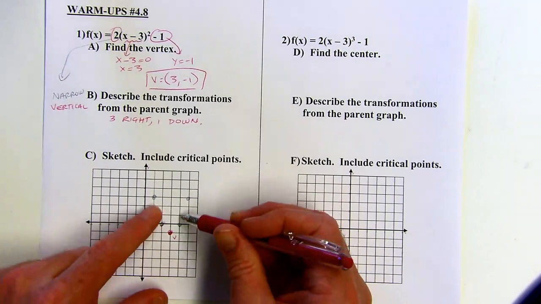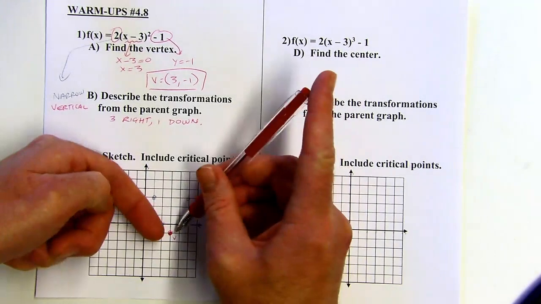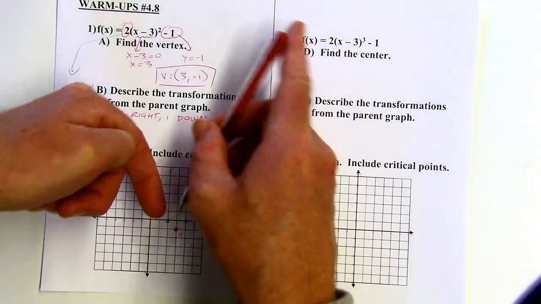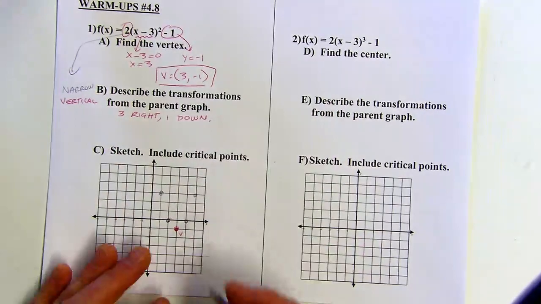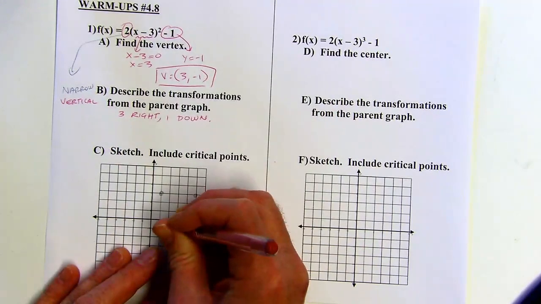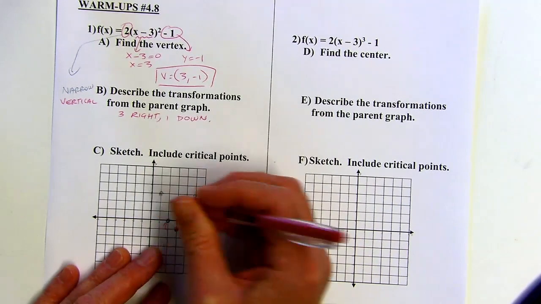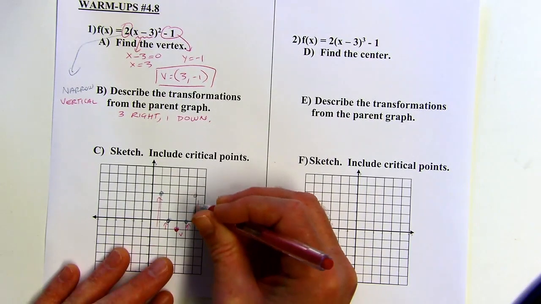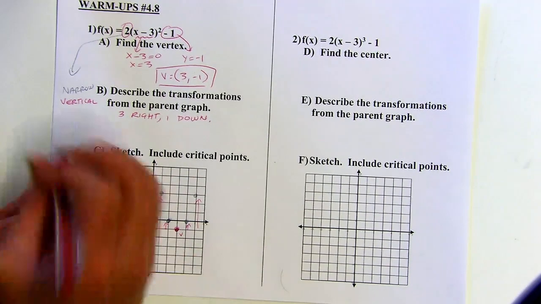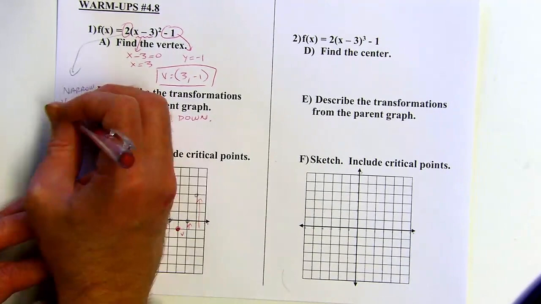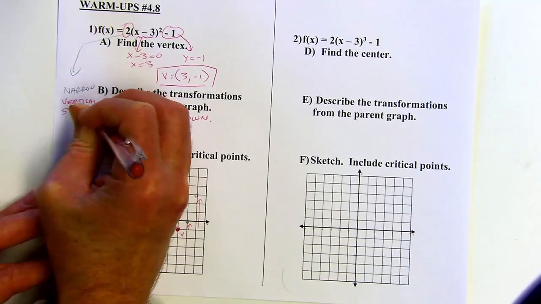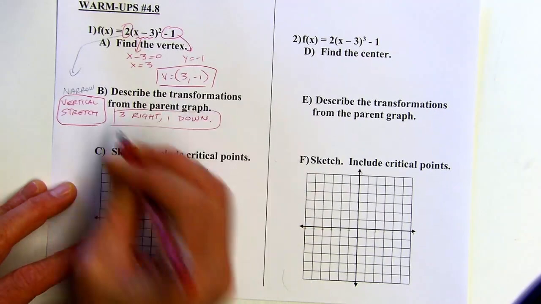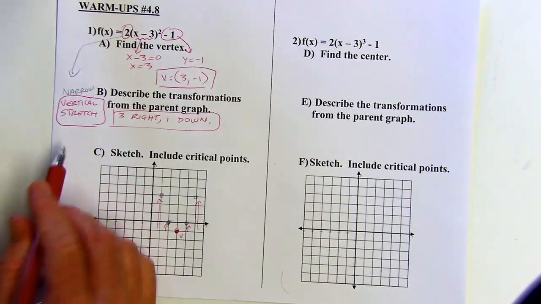Okay, so now I know that this is going to be getting narrower with a vertical change. So these points can only move up or down. If they move down, it's going to kind of open up the parabola and it would look wider. If they move up, it's going to close up the parabola and it will look narrower. And that's what I want to happen. I'm going to move all of these points up from where they are right now. Okay, and so that means this is going to be a vertical stretch. So that's my other transformation there. I got translating 3 right, 1 down, and a vertical stretch.